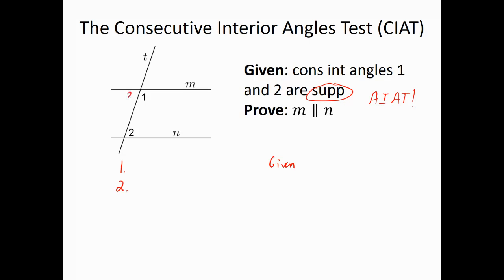Well, here's how we will make use of it. Let us introduce a name for another angle. As you see, I added the name 3. Now, the reason that I added that particular angle is that it forms an alternate interior pair with 2. And this is something, of course, we can always do. That angle was already present in the diagram. All we did is give it a name. Be careful here. This is not a construction.